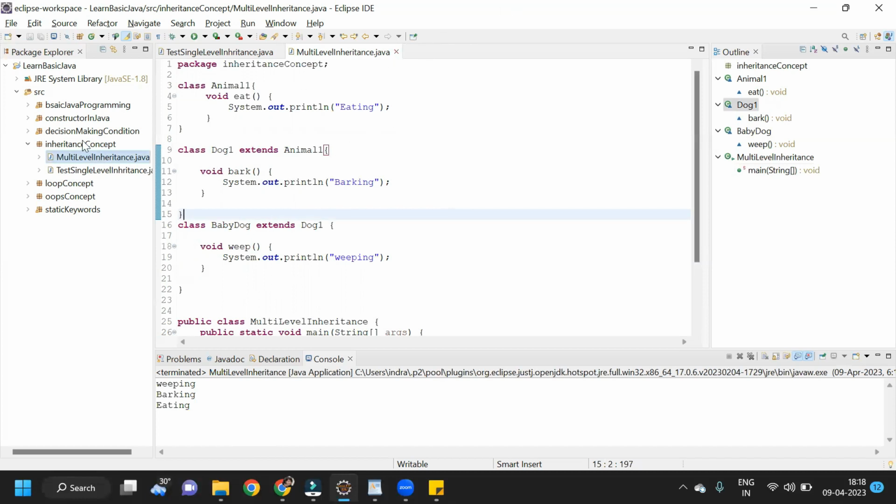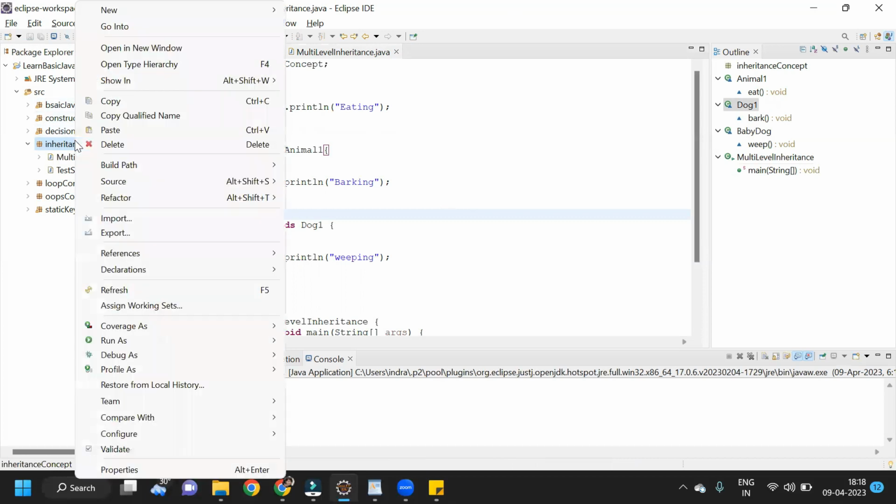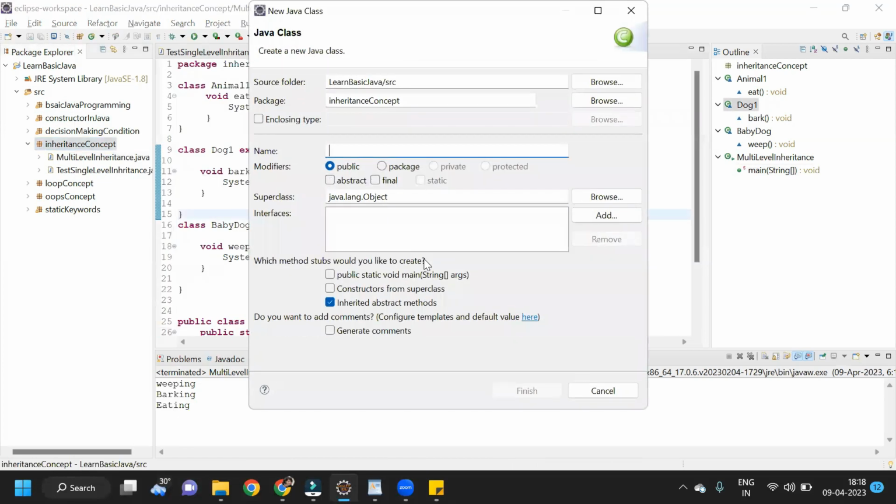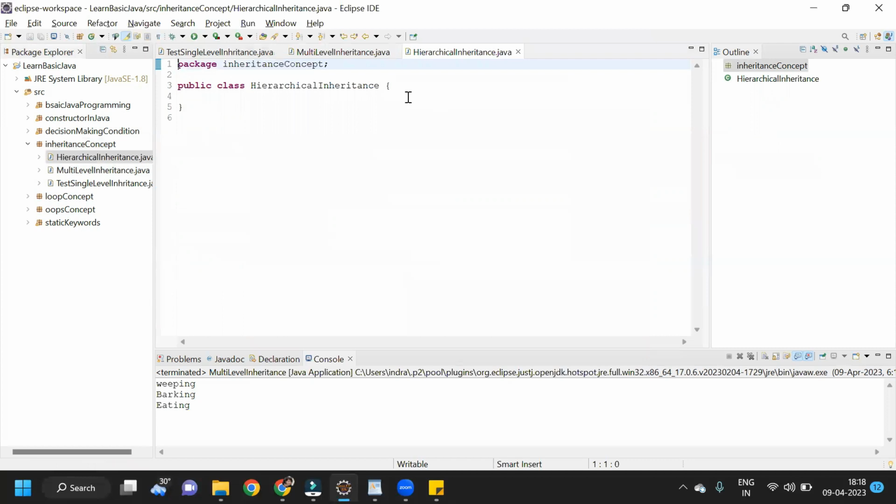Now we will understand the third one, that is hierarchical. So in the hierarchical, let me create one class, hierarchical inheritance, right?